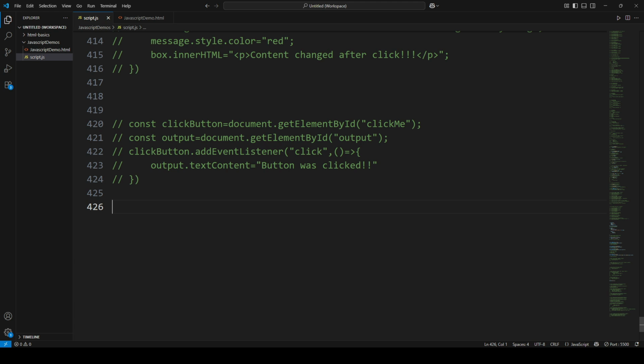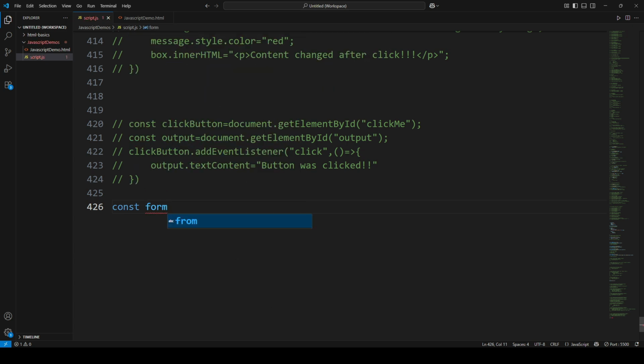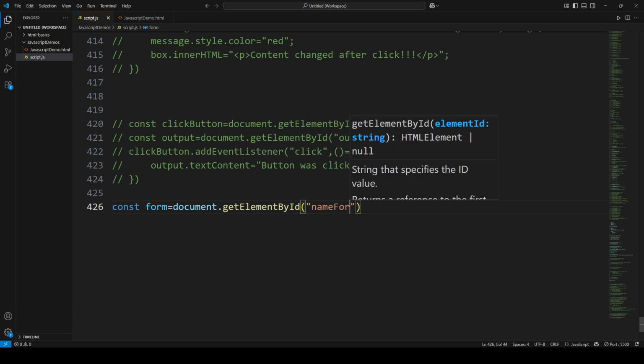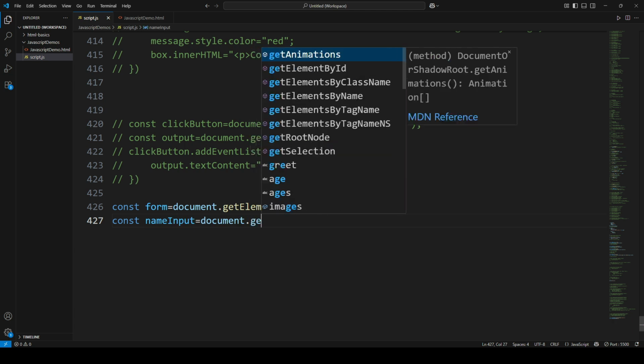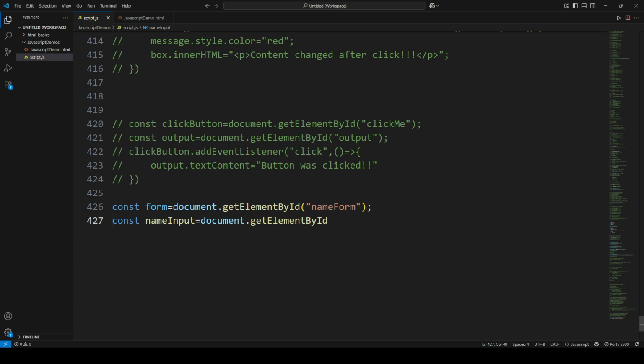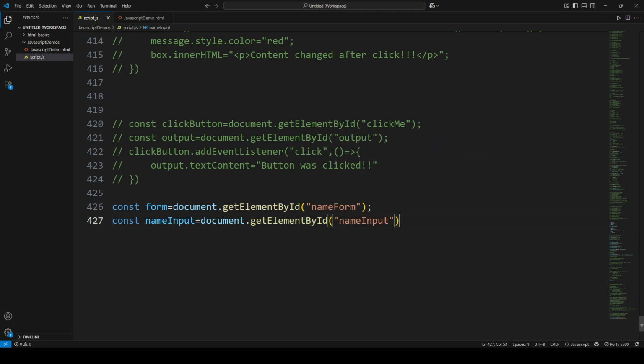So we have already defined the form. I will take const form equals document.getElementById, and the id is name form. Const nameInput equals document.getElementById name input.